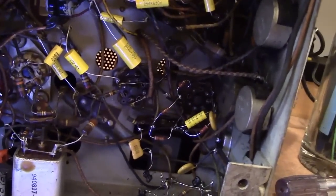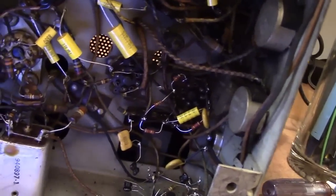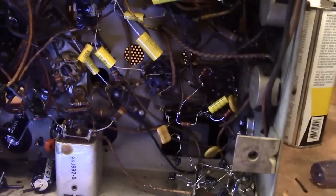And I just received a little parts order from Allied Electronics with parts I'll need to finish off this set and the other two 721s.